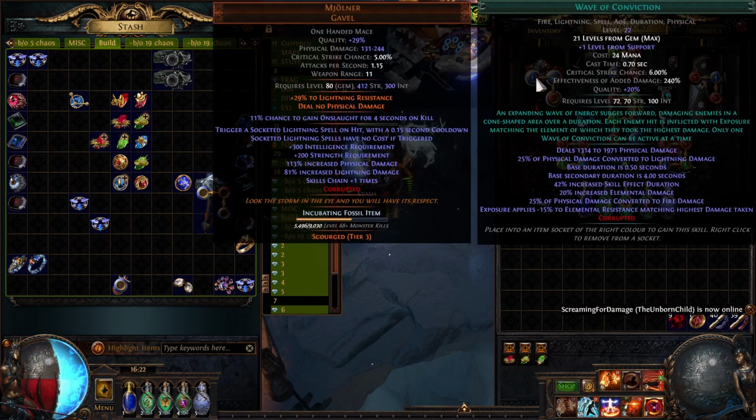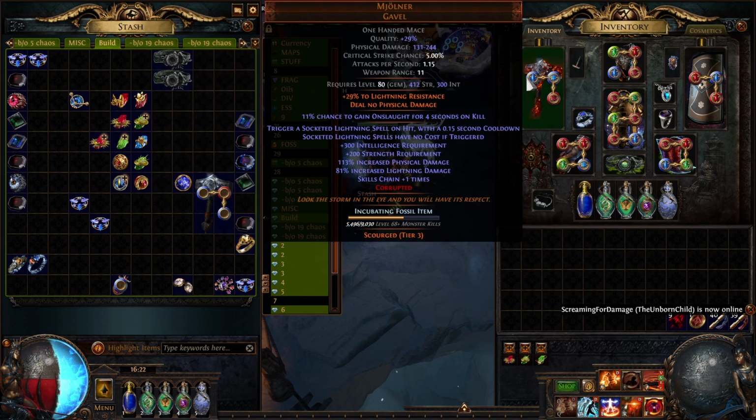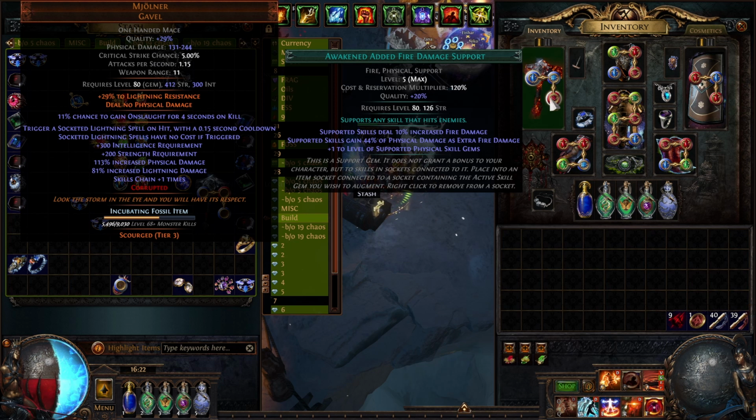Then for my main damage setup, I'm using Wave of Conviction and Purifying Flame. I already explained these. Wave of Conviction, you just use the regular support. It gives straight elemental damage. I link this with Awakened Ele Focus and Awakened Added Fire Damage. Added Fire Damage is a very good support gem for this build.